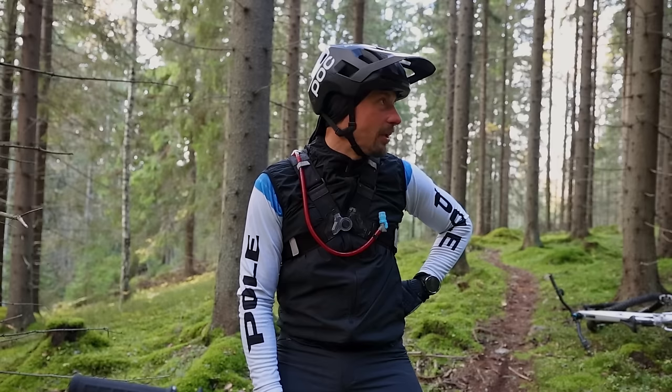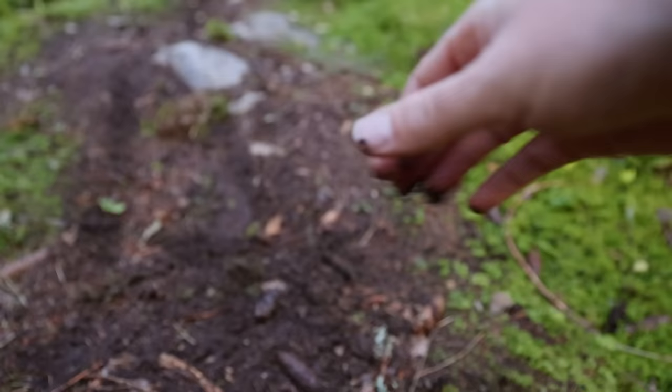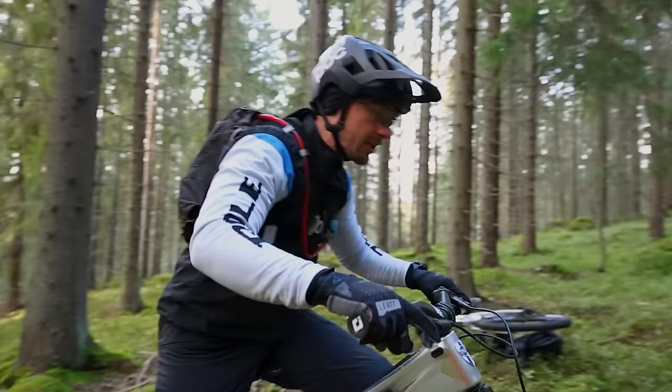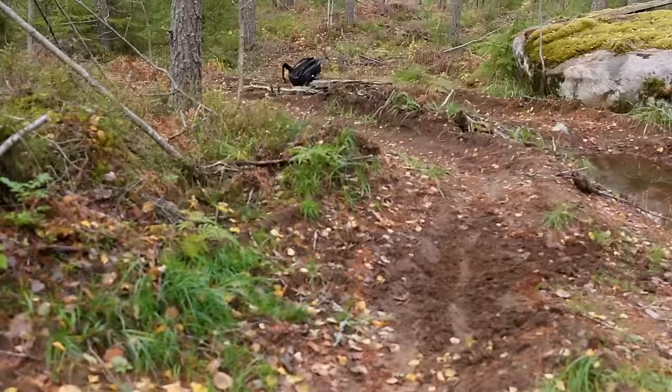Okay, let's go do it, and if you check out the condition today, it ain't exactly loam, it's a bit slippery. Yeah, we're in autumn, nothing is really grippy at the moment. Okay, but this is probably the grippiest we get so far. Let's go do it. Okay. Long travel bike and long geometry, wheelbase, getting around a corner. So right up here we got, how would you describe this corner?